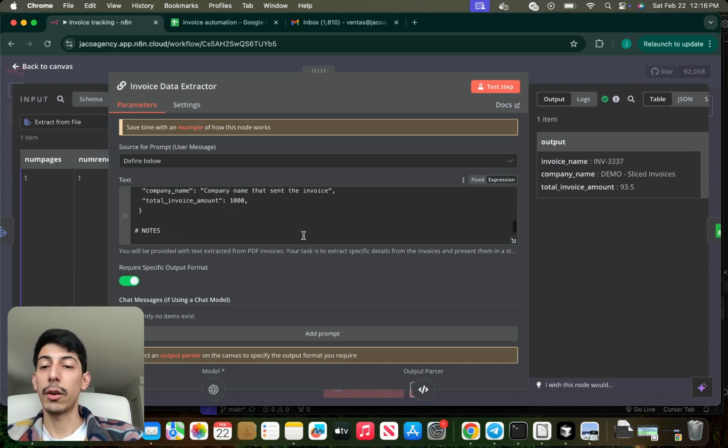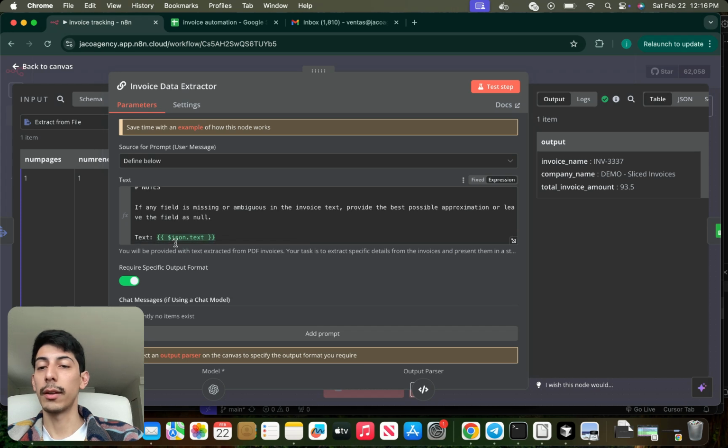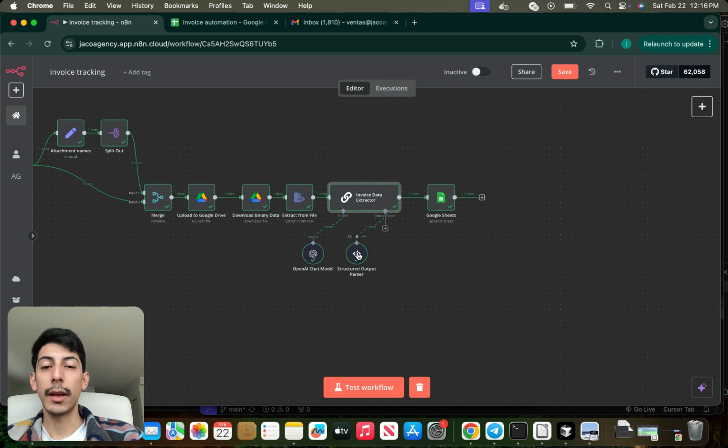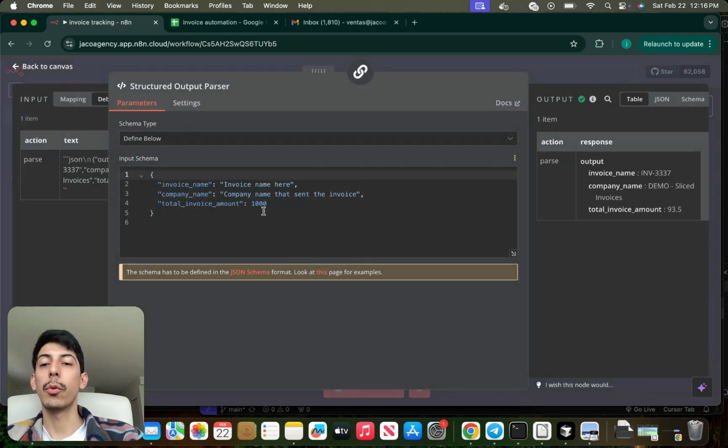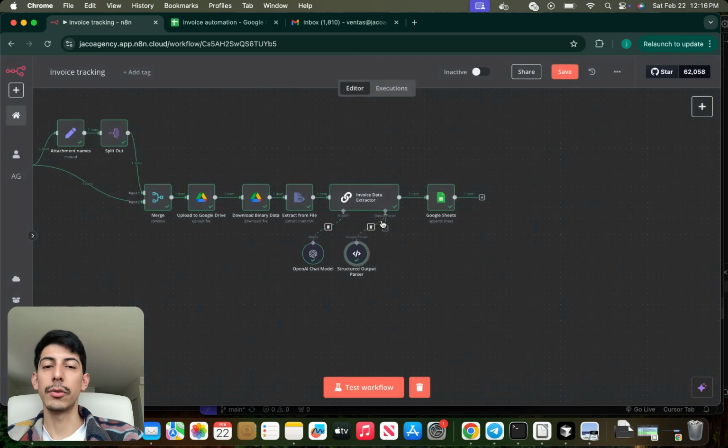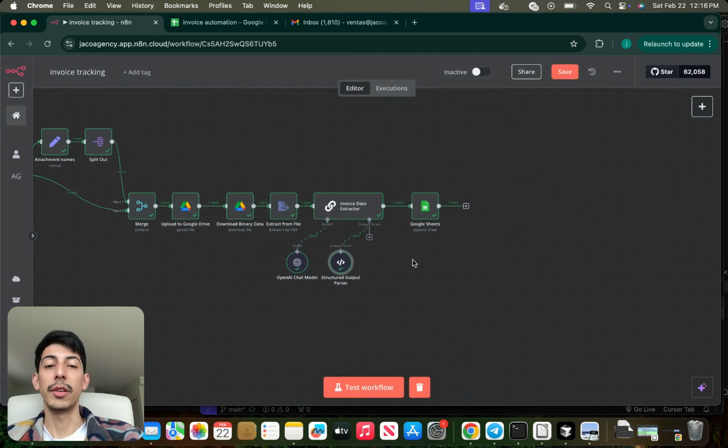But the text is not enough because you have to toggle this, require specific output format, so you can really choose how you want the information to be parsed. In this case, I put the same example, so you can make sure it's working.